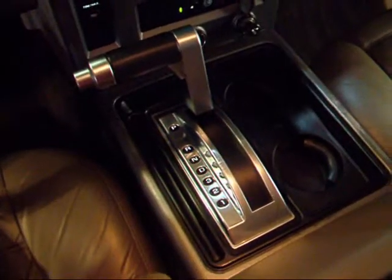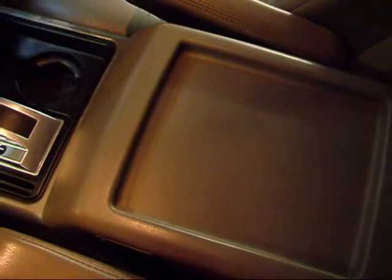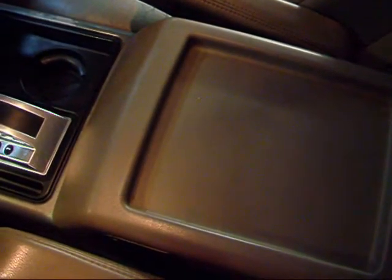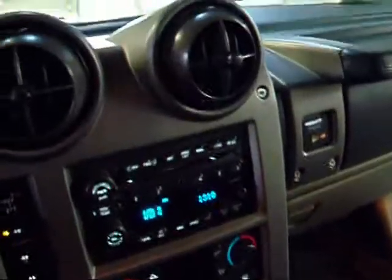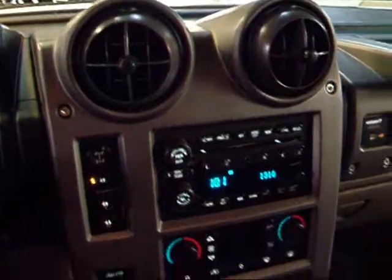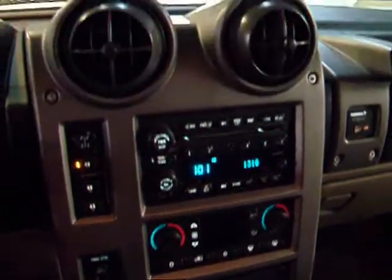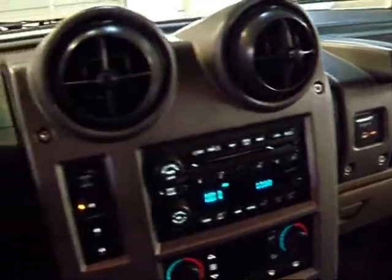This is your four-speed automatic transmission. You've got some nice cup holders and, right in the center lid, a nice large storage area between the two seats — this vehicle is definitely wide. It's a good little dash overall; I think they did a good job redesigning it. Even though it's your basic GM interior, they did a few things to make it unique to the Hummer.